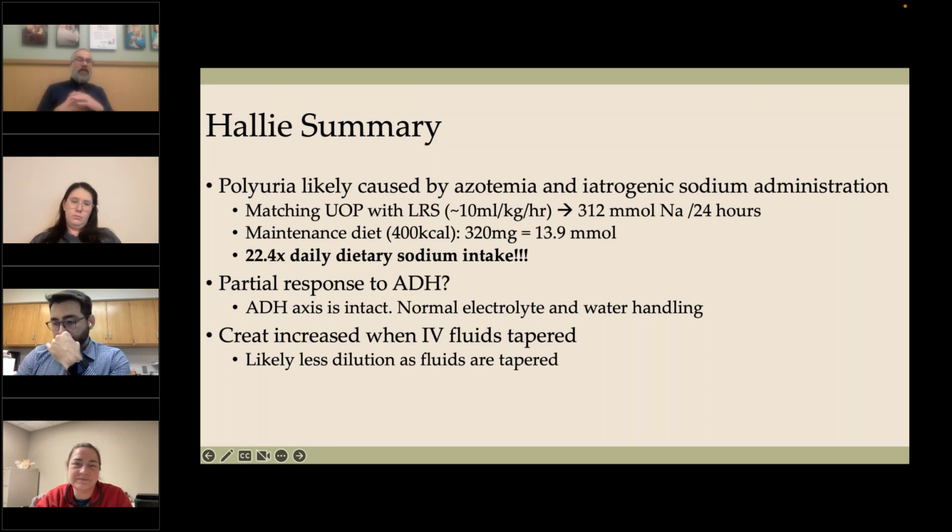And with this patient, you would have to be somewhat cautious about dropping the fluids slowly because they are dumping out a ton of salt. But as Sherry said, you need to be a little bit cruel and say, well, yes, you will be more azotemic, but that's actually a better representation of the kidney function than when you're flooding them with so much fluid you're diluting. So don't let that rise in creatinine tell you that you're moving in the wrong direction.